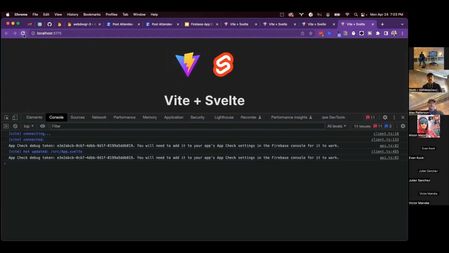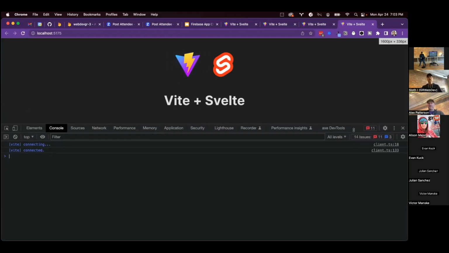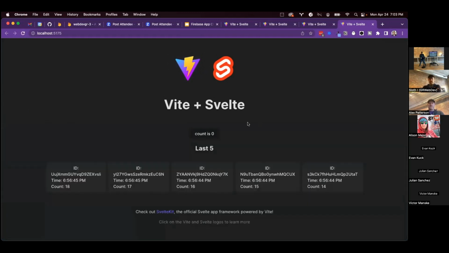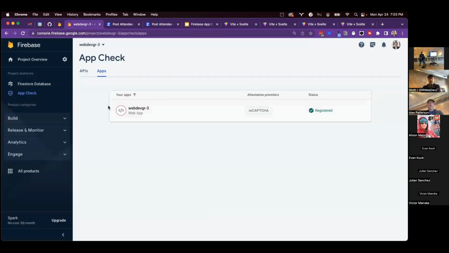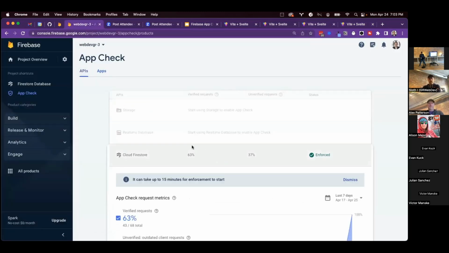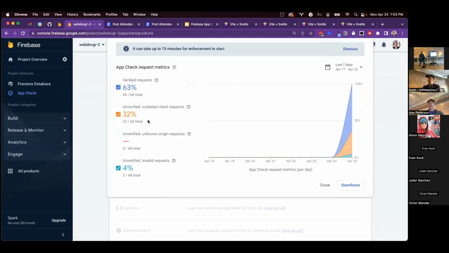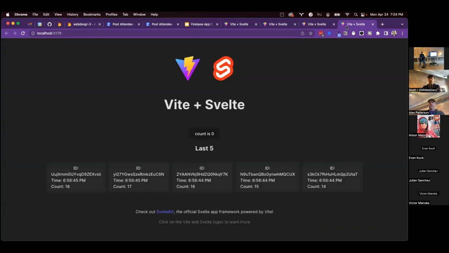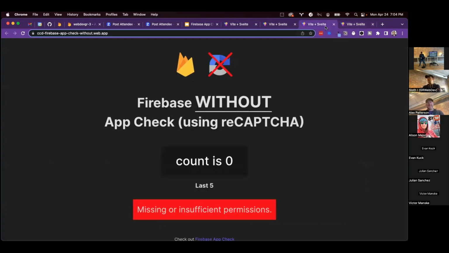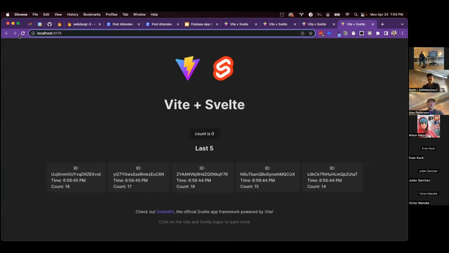You can take it out now too. So if I were to take this out, because it already knows my machine, it should already be utilizing that too. I haven't double checked that, but now we're back up and running in localhost and protected on the front end too. So actually at this point, you should start to see this API call go from unverified requests back up to verified requests. I'm actually surprised we're getting a lot of invalid requests at this point, unless someone's trying at home and already stealing the keys. I don't know.